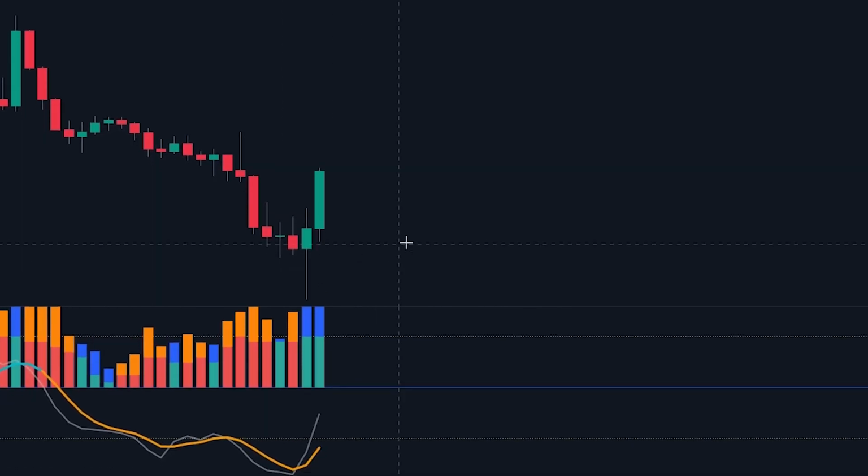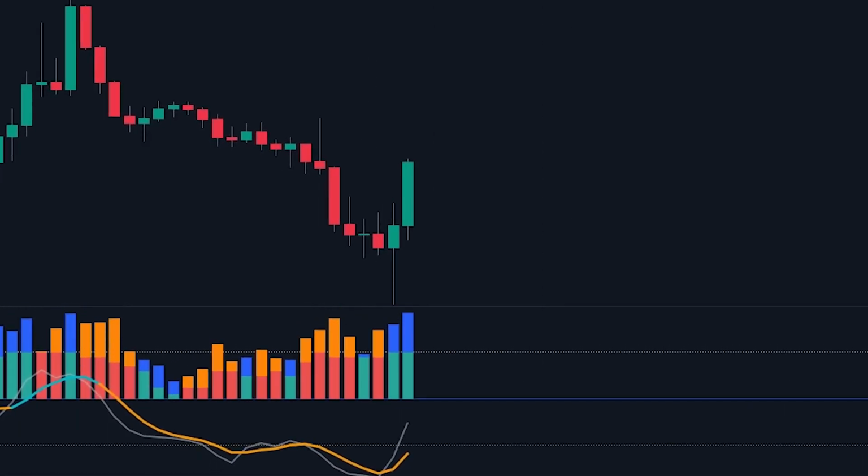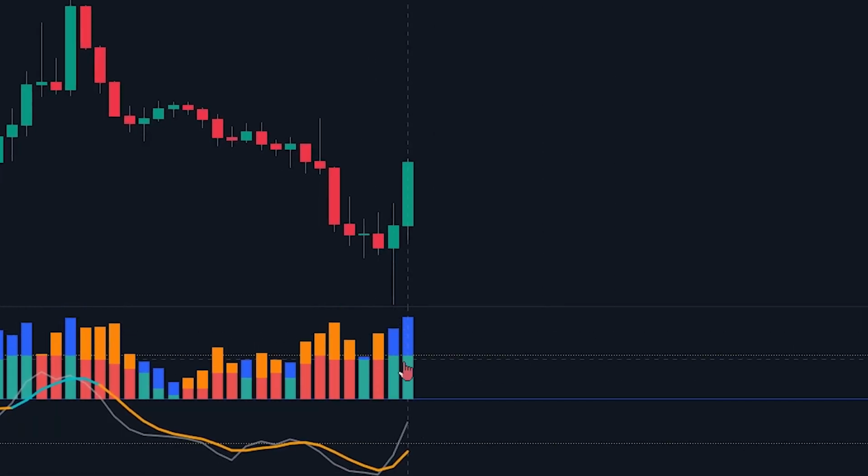We can see that a new crossover was made by the RROF lines. This time, if we analyze the volume and price bands, we can see that the bullish volume was higher than the previous bearish volume. By looking at the bullish price bands, we can also see that these are taller than bearish bands and steadily increasing. This means that the price is increasing while the volume is doing the same, making it likely that the price will be pushed higher. When we combine this with the oversold signal provided by the RROF lines, it becomes a good idea to enter into a buy position.